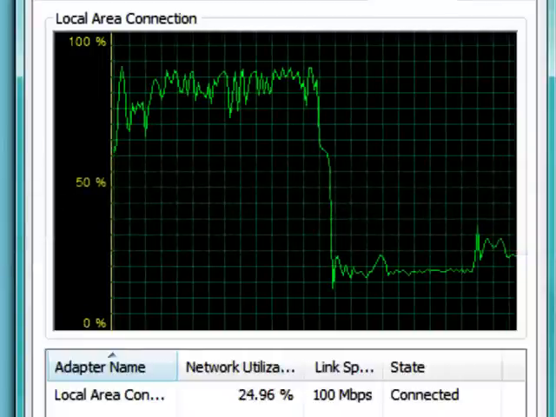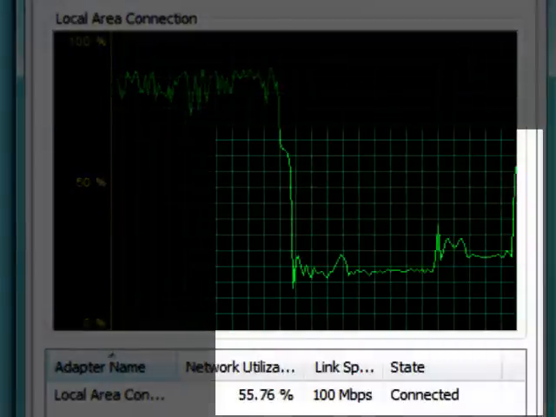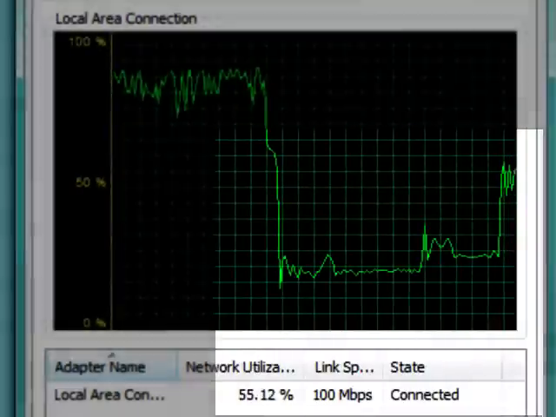We'll put our strobe on for a second. And there you go. You see it spikes now to 50, 45, 47, right? So basically, those are the types of variations that you're dealing with.